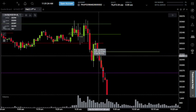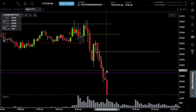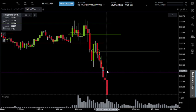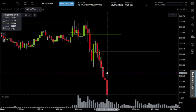So I was able to get in at around 303 and I took it back down to around 71, which was about 5 points above yesterday's closing price, because me personally, I don't really like to hold the trade all the way back down to the major level. I want to get out in front of it so that I can make sure I lock in my profits.